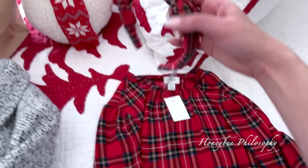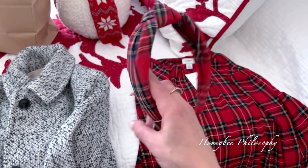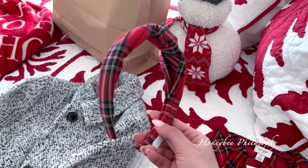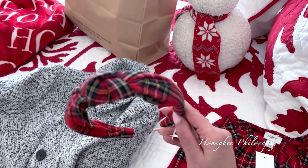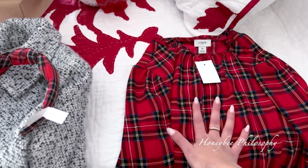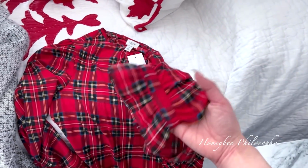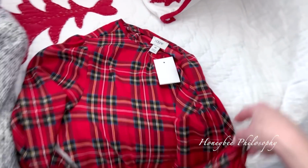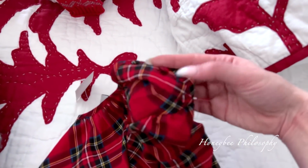And then she actually got one of these headbands for her and also for somebody else in our family. I'm sure they know who they are if they're watching. But you guys know I love wearing headbands, and I especially love this knotted headband trend that's been going around this year. And this is a really cute plaid, Christmas plaid, and it goes perfectly with this top. And this top has that, I think that's chiffon, that really lightweight material. And look how cute the little sleeves are with the ruffles. And then this is in a size medium. If I'm able to link them, I will try to for you guys.